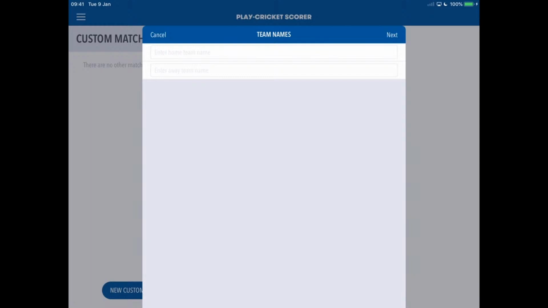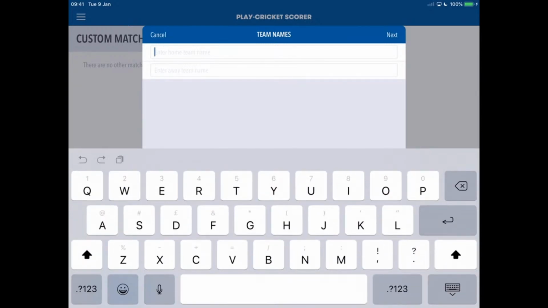And unfortunately, it doesn't remember any team names. So every new match that you create that isn't downloaded from Play Cricket, you must type in the team names. So even though I've scored games for notches and scratchers, if I were doing a notches and scratchers match that wasn't in Play Cricket, I would need to type the names in now.